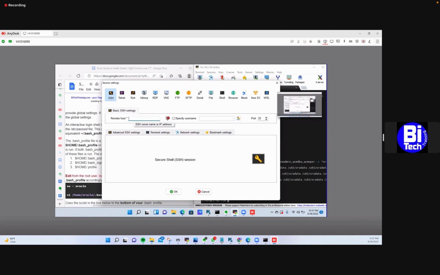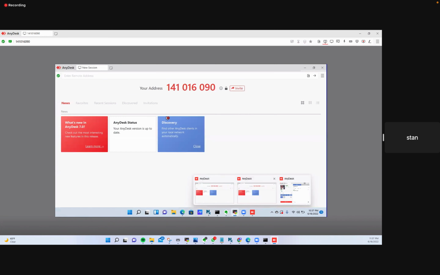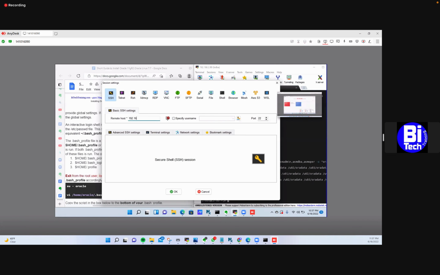Enter your IP address, 192.168.2.80 or something like that. No, your IP address of the Linux machine. You're trying to log into that same machine, but not as root, but as Oracle.